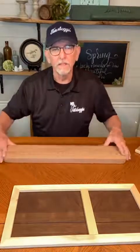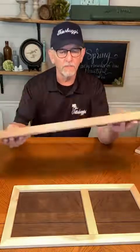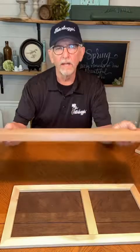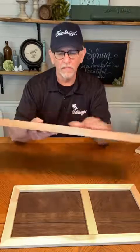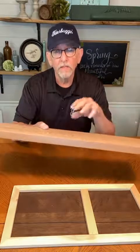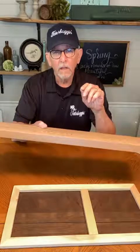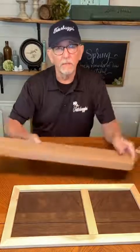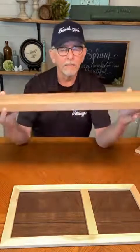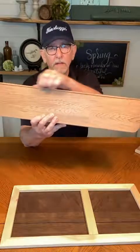Let's start with the base. This is the base — it's very thick but it is fir, so it's not very heavy at all. I've got it kind of rough sanded for you; you might want to sand it down a little bit more. Before you put all this together, you may want to paint parts of this. Paint the pieces before you put them together — it makes it a whole lot easier than trying to not get paint on one part while trying to get paint on another. The base has a groove cut in the back of it here.